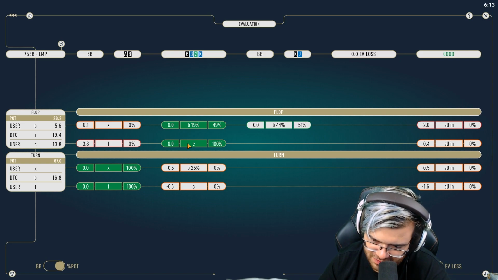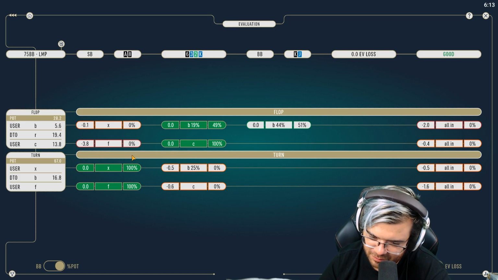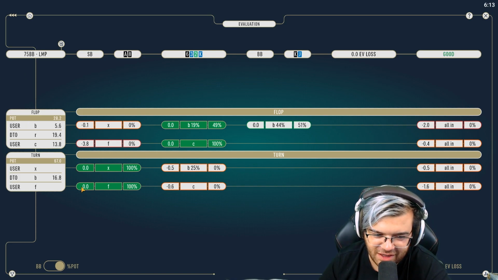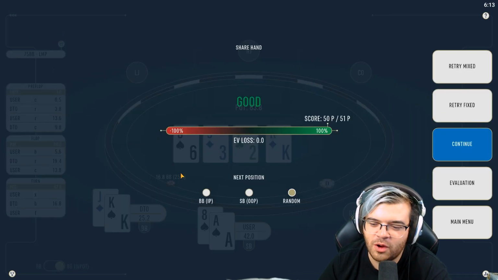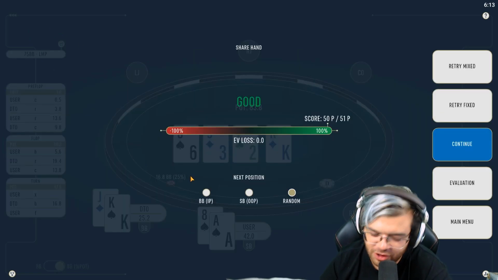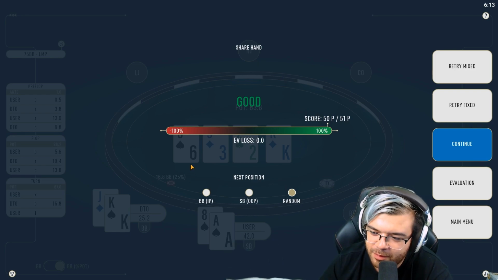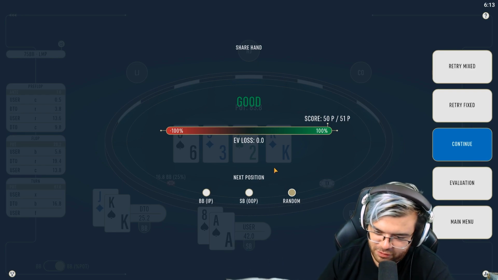Folding to check raise? No, it was horrible, apparently. Yeah. Villain has a lot of bluffs, but in reality, they don't really have it. I hate those programs. Dude, no. It's good. Because if you learn how to play this way, you can literally go and mess people up. He had King Jack. I was perfect. And then fold the turn.